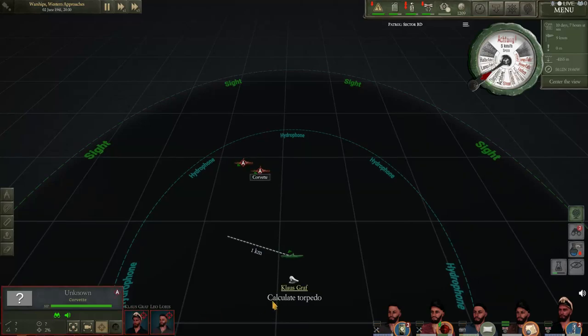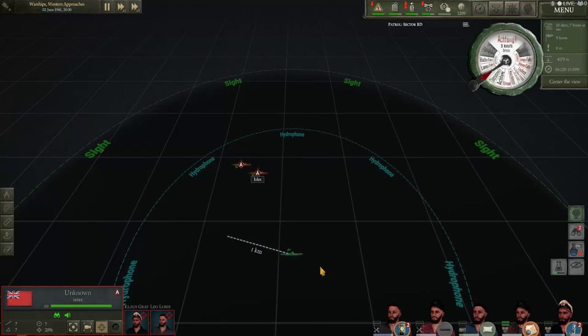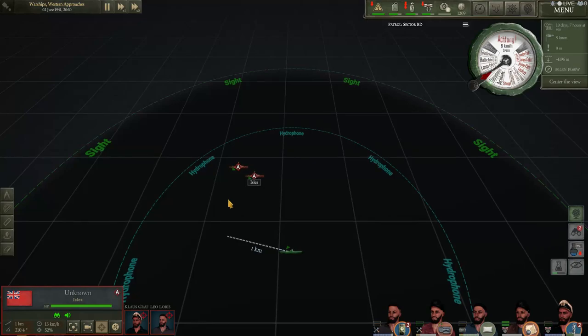Let's target the other one. Calculate torpedo course. Because really, if you want to sink two Corvettes, you gotta pretty much sink them both at the same time, because once you sink the first one, you kind of give away your position. Oh, I get a better look. Now I know it's an Isles Flower class. Britain. Britain, but Isles. I don't know exactly what that means. If you do, please tell me. I still have a lot to learn as far as the war. We're Germany, I guess. I don't even know if we're Germany. I'm pretty sure.